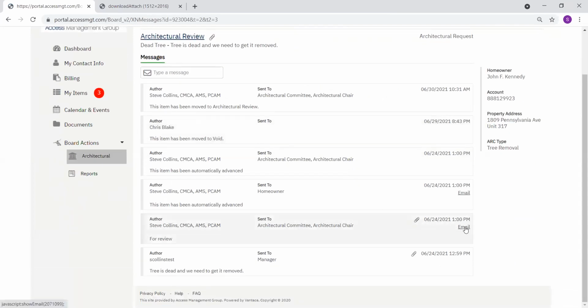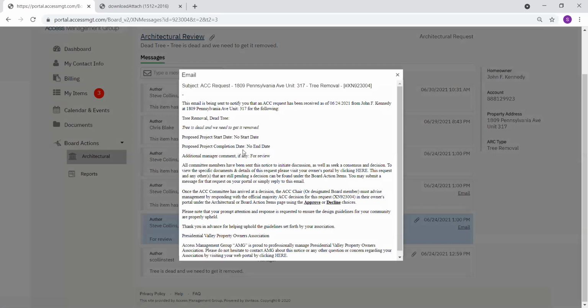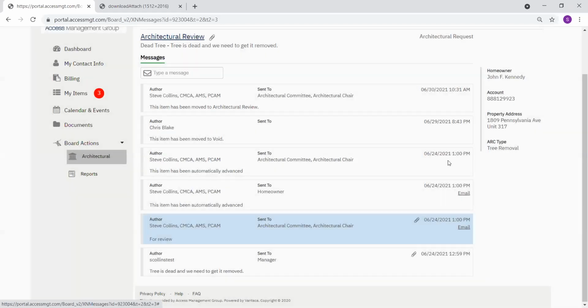So here you see the email icon off to the right. If you click that, it will pull up the email that was sent. So this is the email notification that you as a committee member would get from us whenever we initiate the review phase. And again, you may get everything you need to render a decision off that email, and you can simply reply to the email with your vote on that.